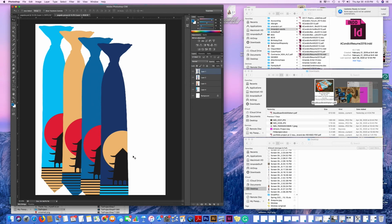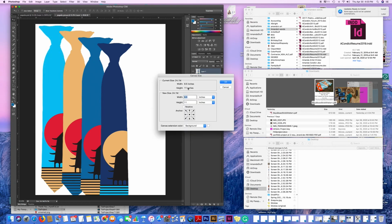It's very easy to change the size of the document. There are two ways you can do it. One way is to go up to Image, Canvas Size. This is called the canvas, the document that you're seeing. Under Canvas Size, it's 8.5 by 11, and then it asks what size you want it to be. Well, let me see. I probably need maybe 2 more inches, so I'm going to say 13 inches there.